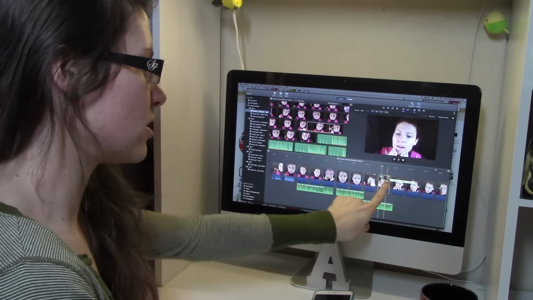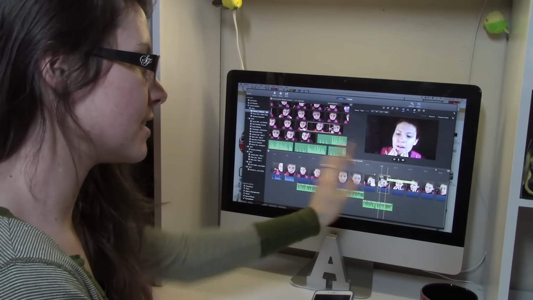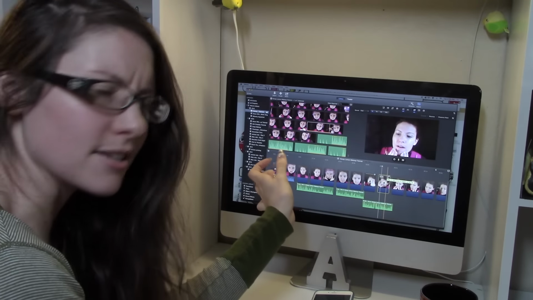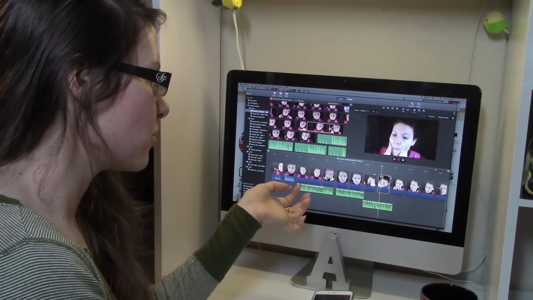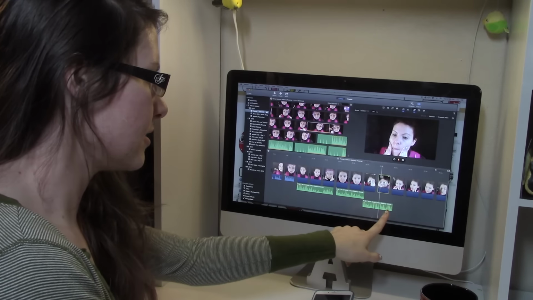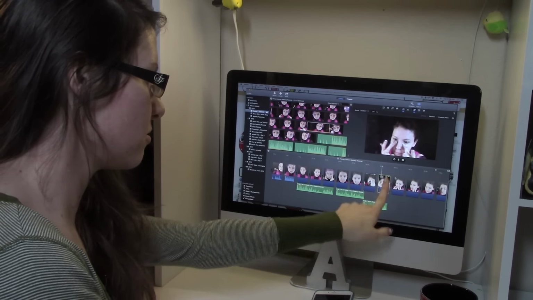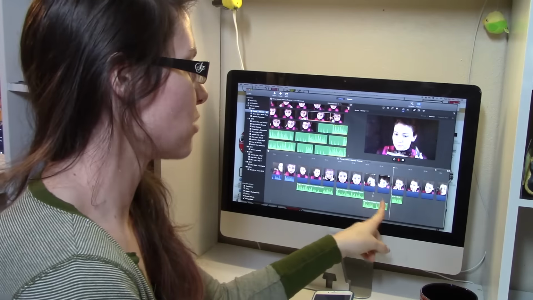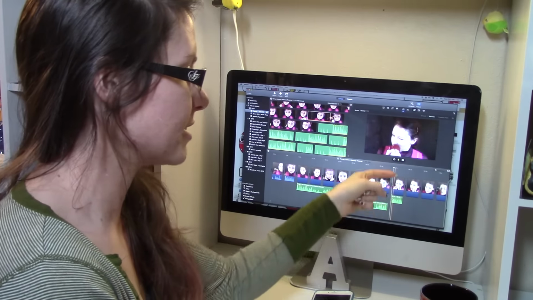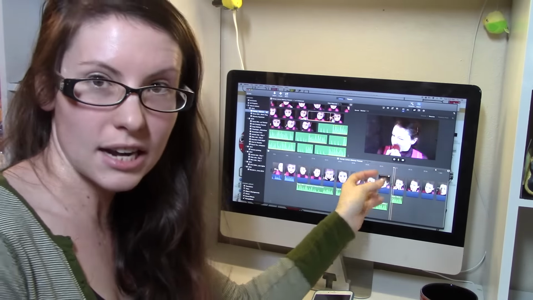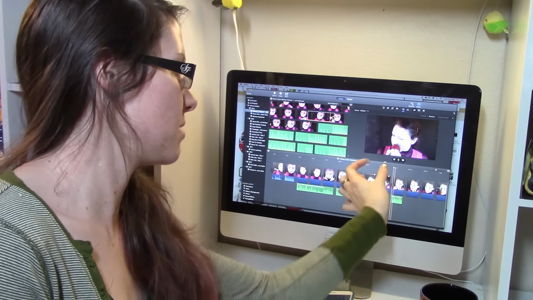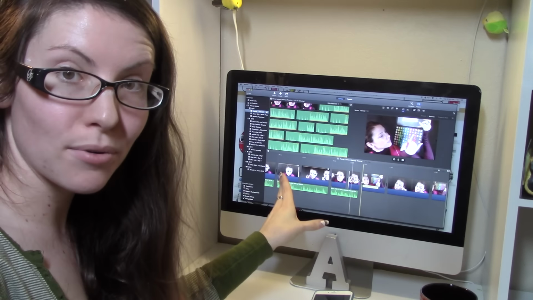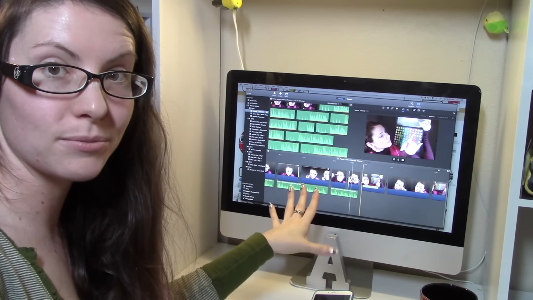You can pretty much just grab the little knob on it and drag it to make it longer or to make it faster. So I will drag it until it reaches the edge of my sound clip. That sound clip actually lined up pretty nicely with the video clip, so I'm not going to need to fast forward this clip of me putting on powder. So you're pretty much going to repeat this process through the entire video.